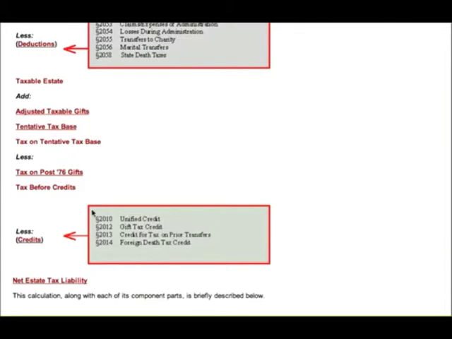I don't want to beat a dead horse, but I want you to understand that. So tax is generated basically on anything that is above that $5 million statutory rate. And keep in mind that the $5 million I use for simplistic purposes, but it's $5,250,000 for the year 2013, and it's $5,340,000 for the year 2014 with respect to the unified credit that you get. So when you hear me saying $5 million, you're thinking, okay, but for 2014, it's $5,340,000. Don't get caught up in that. I just like to keep it simple.